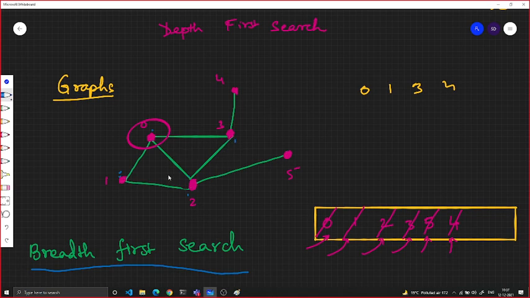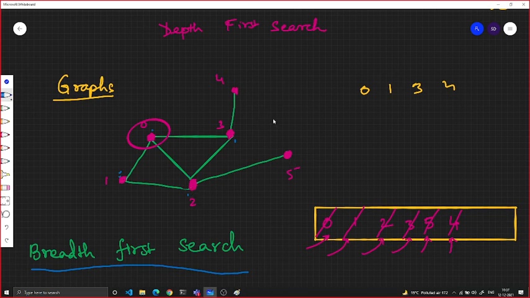Now we go one step back again. For 2 we have another neighbor that we need to consider, that is 5. So now we abandon 2 and look at the adjacent vertices of 5. For 5 we have only 2, which is already on hold.